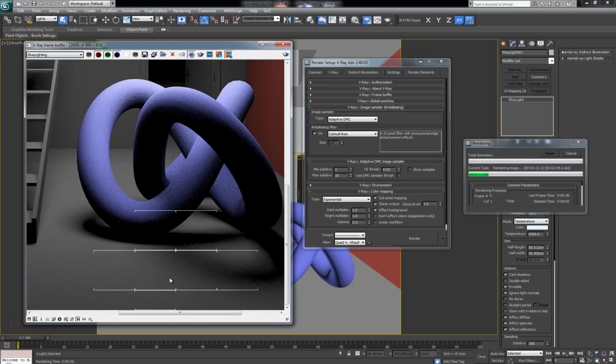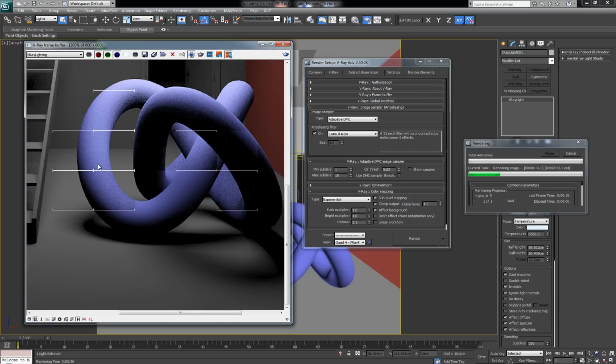Now we can see that as these render buckets are cleaning up, we no longer have any noise happening. Even on our model over here, the noise is cleaning up, and we are gonna end up with a nice looking crisp render.